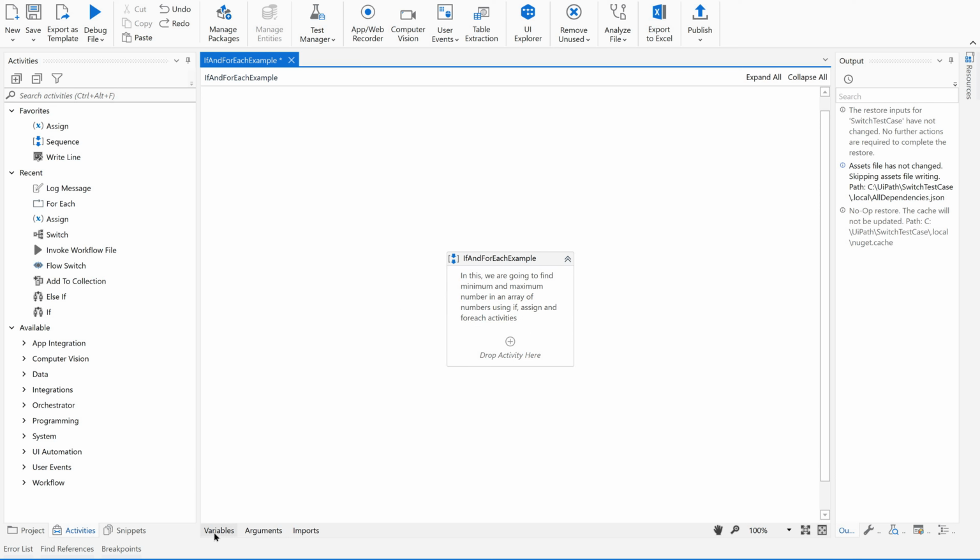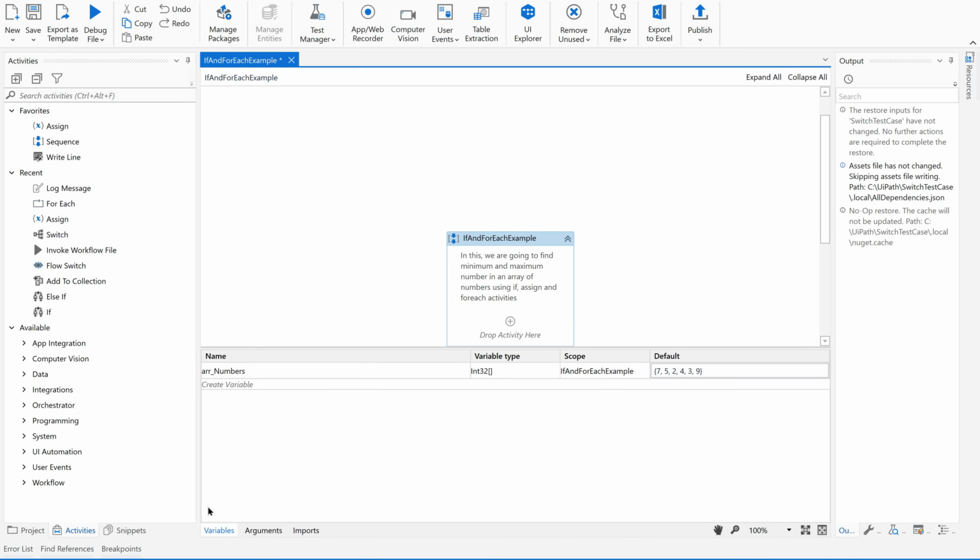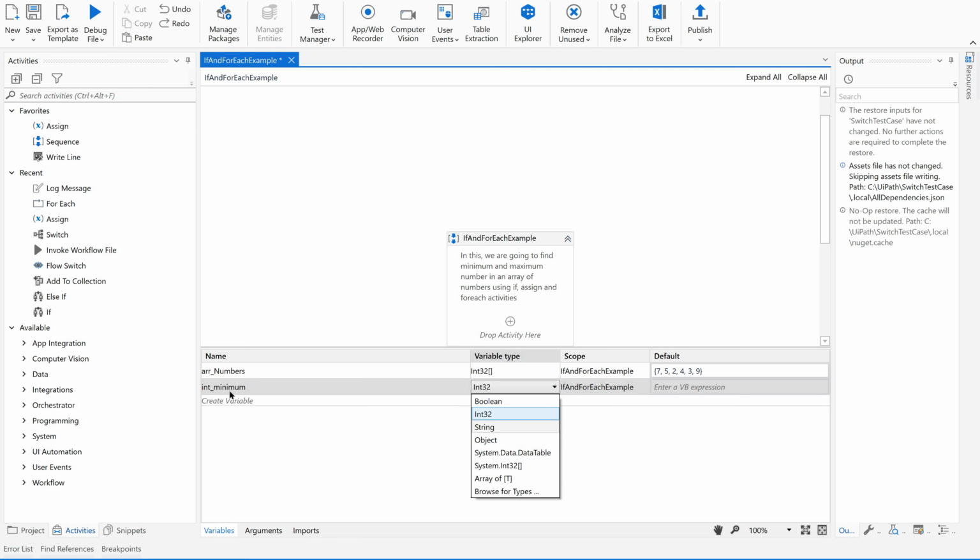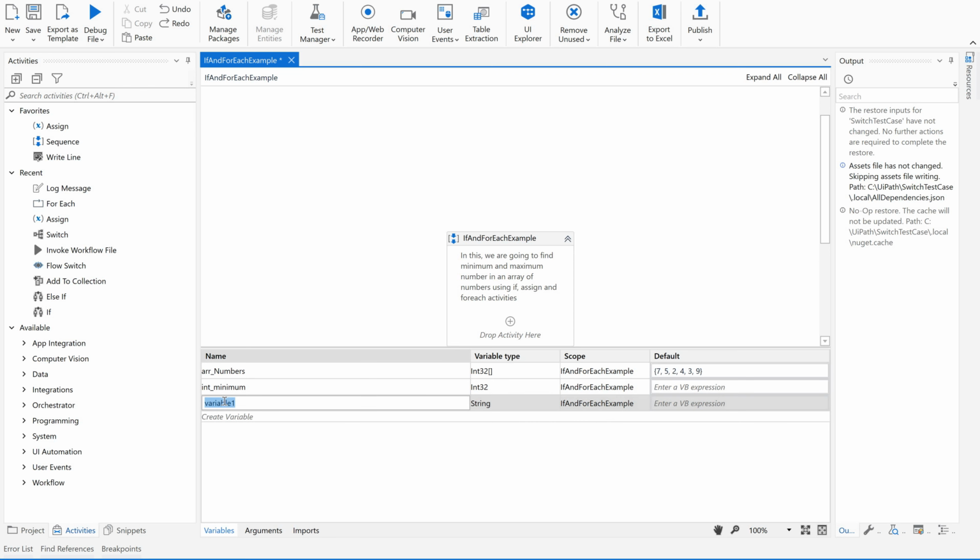So till where we are done, until the array initialization. Now we are supposed to have three variables, that is int minimum number, and int maximum number.